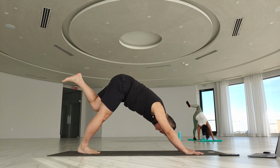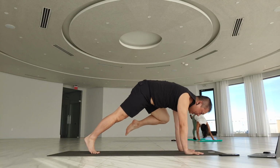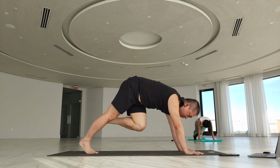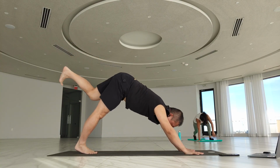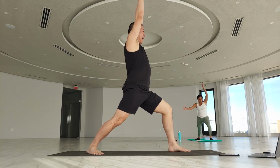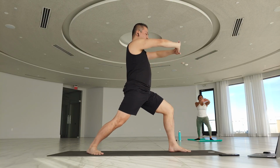Kick up, open up the hips, bend the left knee. Left knee outside of the left arm in touch. Kick back up. Knee comes into twist, touching the right arm. Kick back up. Stepping your left foot forward. Warrior one. Hands together in prayer, interlace with the opposite thumb on top, and reach your palms forward.